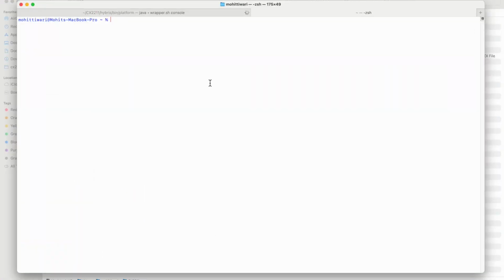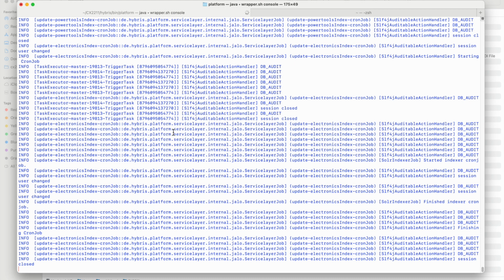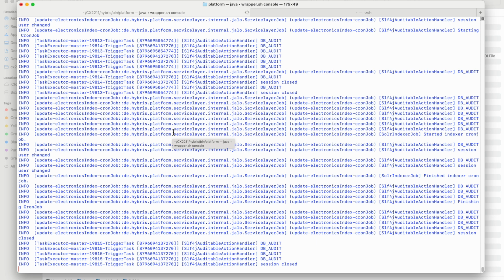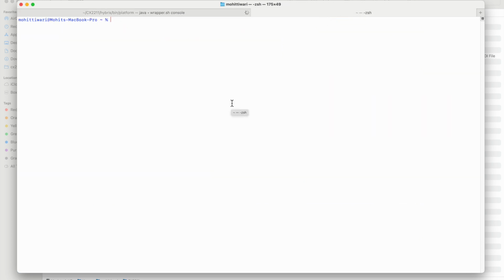Okay, so this is my terminal window. You can see that one of the terminal windows is already running. This is running the Hybris Commerce Suite, which is required so that we can test whether everything is working fine or not. This is a new window that I have opened. I will go inside my folder, my Commerce Cloud version 2211, and I will create a new Angular application that will be my store, in which I will define some parameters.